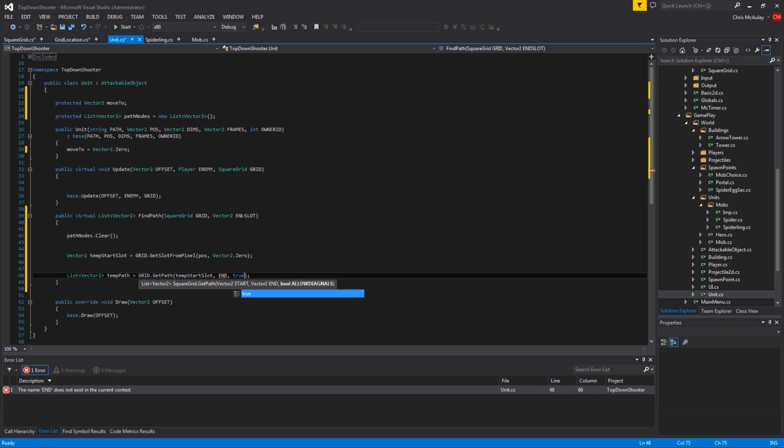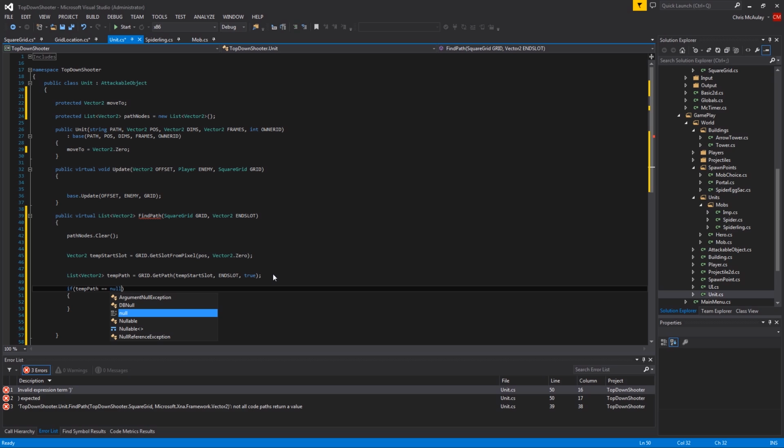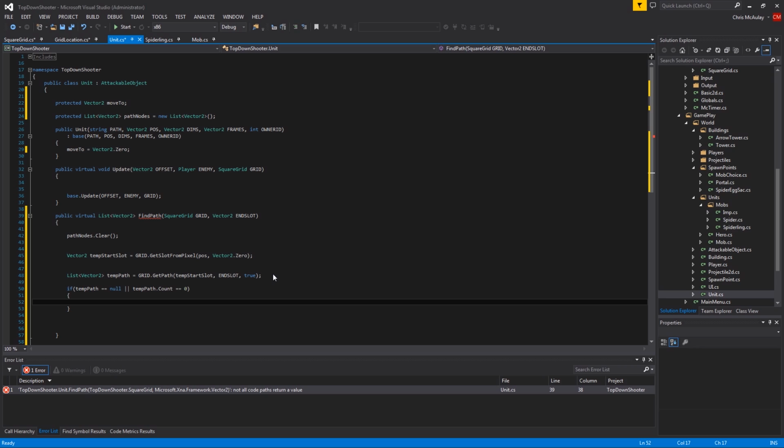It's endSlot, not end. Fair enough. Okay, and then here we're going to do a quick test because eventually you will need to know this stuff. So tempPath equals null. Right now it should not get in here unless you block the paths off. We are not going to test for that right now. We will deal with that another time. This video is already running super long. It probably will end up my very longest video so far.